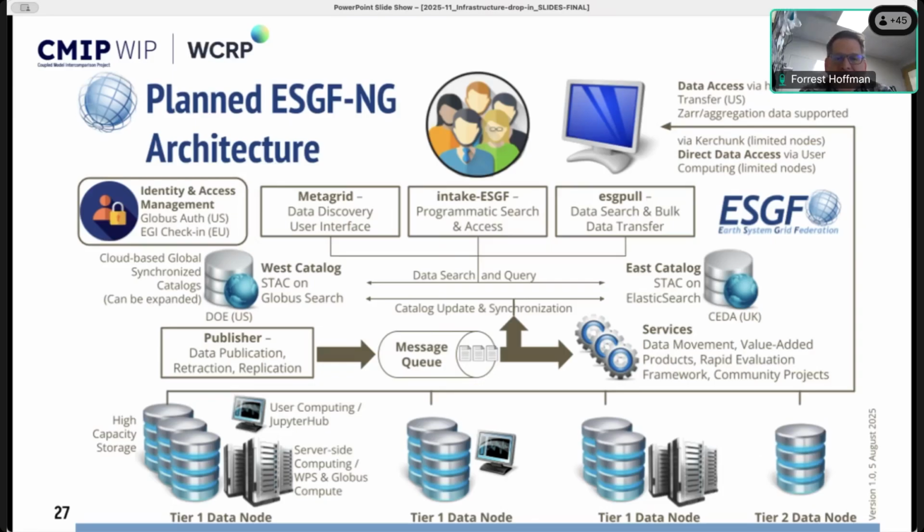The West and East catalogs are identified in the middle strip on this slide. And you'll see that they're kept in sync through this message queue in the next line below, where the publisher will be writing out messages to update the catalogs. This message queue is really nice functionality for keeping these catalogs in sync with each other, but also gives us the opportunity to initiate other kinds of services that may need to be triggered when data are published or retracted.